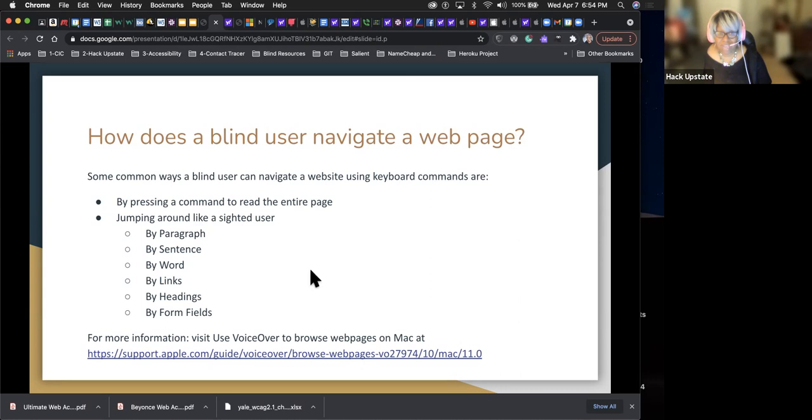So use your heading levels in order. Don't skip from an H1 to an H3 without having an H2 there. If you're creating a data table, you want to make sure that you mark it up so that you indicate the headers that are there.